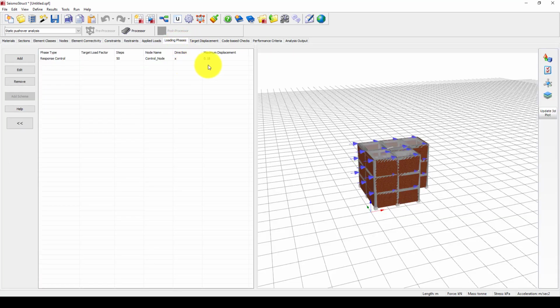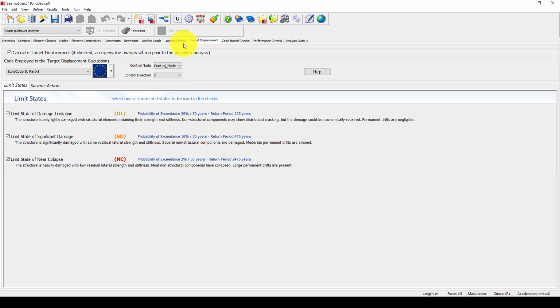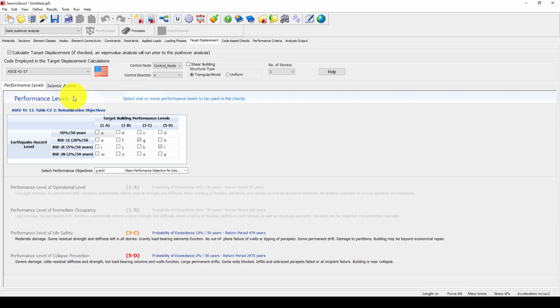Now in the loading file, we are also considering a static pushover analysis, with almost 80 centimeters of push on the structure. You can define a target displacement based on the given code. I'm going to use this code, you can see this code and this criteria, I accept it, okay.